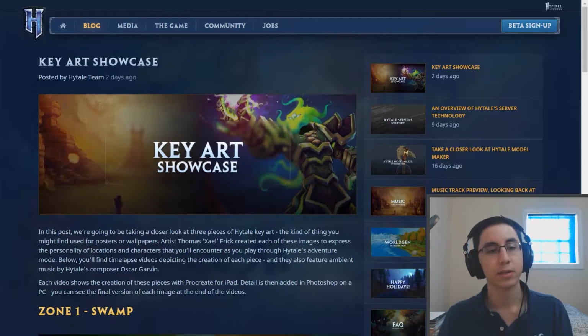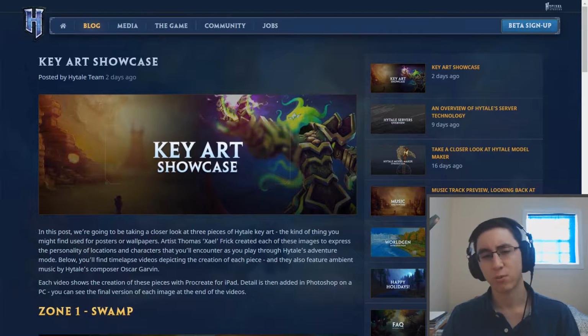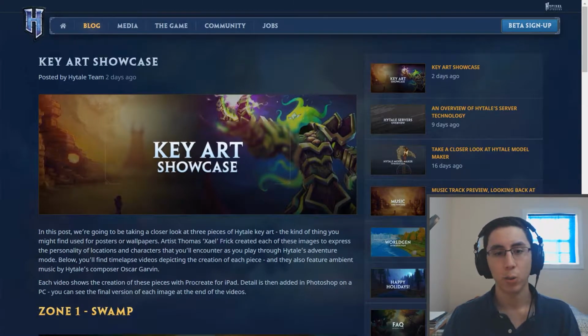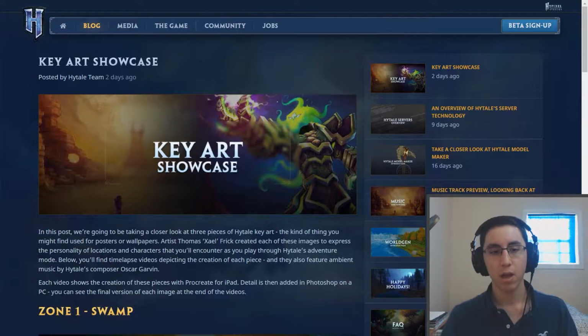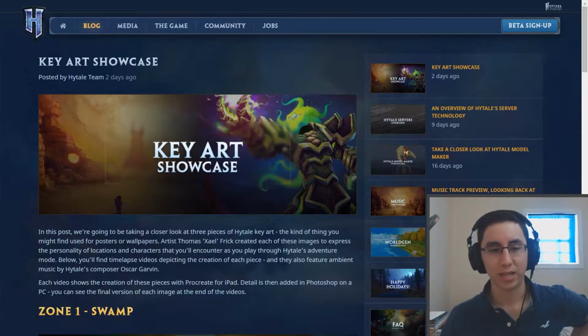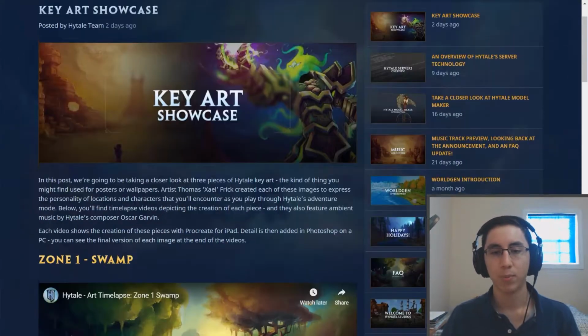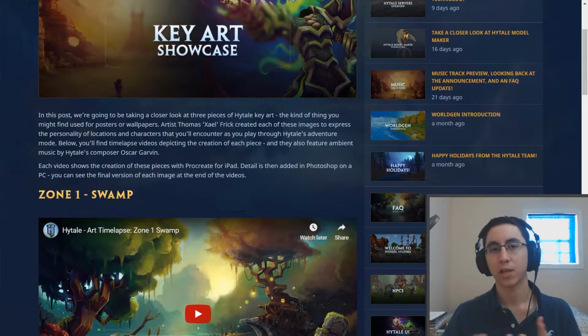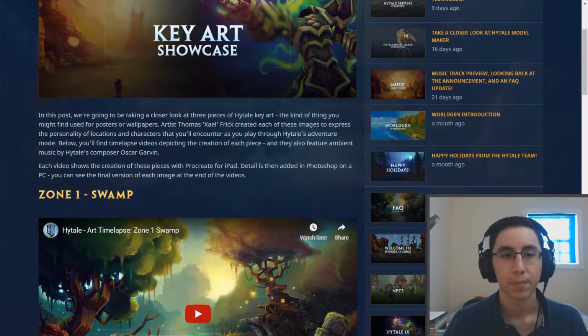So basically, these art pieces are created, interestingly, with Procreate for iPad, which I've heard of. It's an app that I've seen. It's apparently a pretty advanced drawing app where you have all sorts of features, you can make stuff. But people have been making some pretty detailed drawings in Procreate, and then they just transfer it to Photoshop and then they edit it in Photoshop, which is a cool process and a cool idea. Normally people make everything in Photoshop, so this is kind of like a mix between two different things.